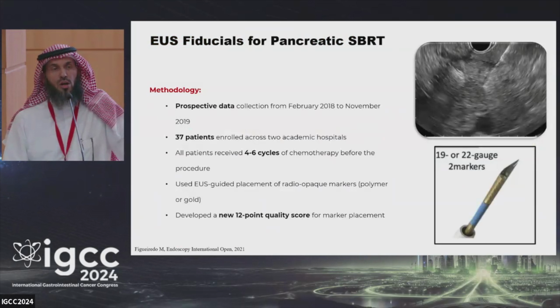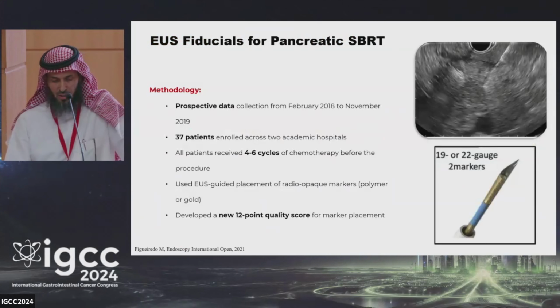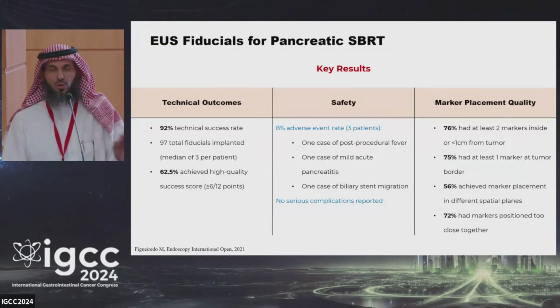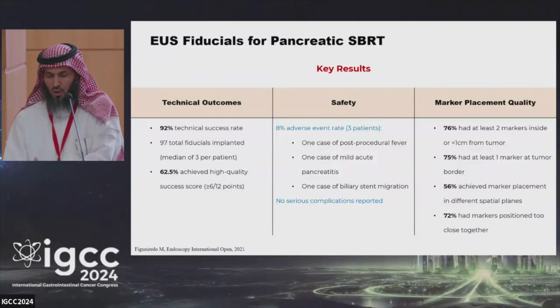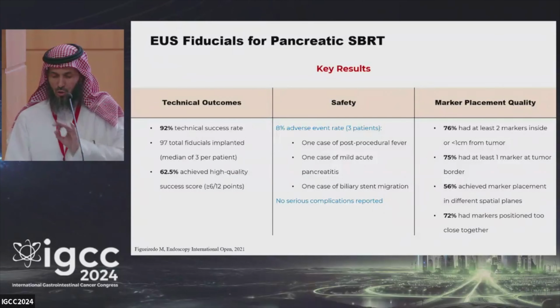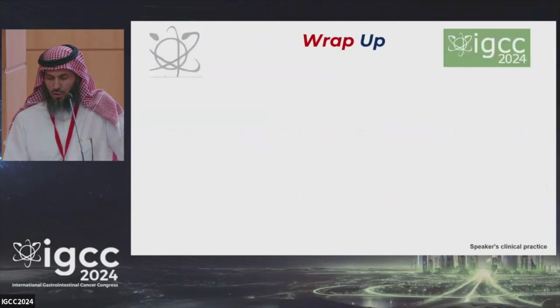Fiducials are used to guide targeting of radiation. As you see, this is a prospective study with a good number of patients, and you have to consider that fiducials can allow targeted radiotherapy in more than 92%, with a 62% high-quality success rate. Complications are very low, around 8%, and no serious complications were reported.